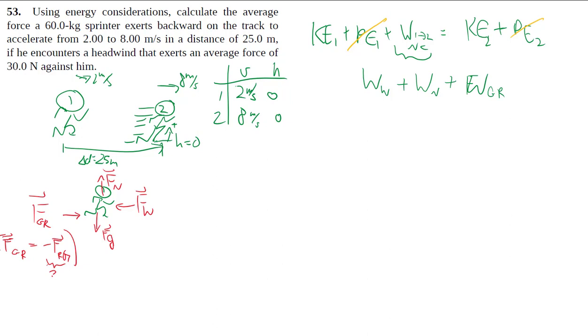So knowing that our displacement goes, in my case, to the right, we can see that this has an angle of 180 degrees. So we know that this first work term has a negative 1 multiplied in front of it. Cosine 180 is negative 1. Normal force, as usual, doesn't do any work because the angle between the force and the displacement is 90 degrees. In this case, the ground force and the displacement has the same direction. So theta of 0, cosine of 0 is just 1.